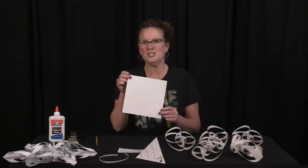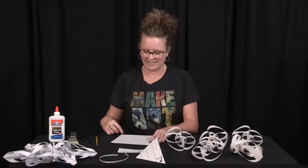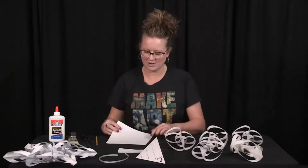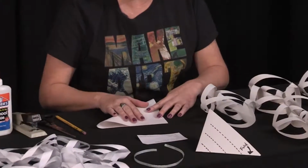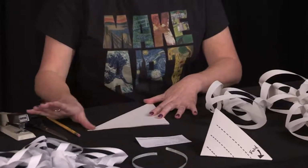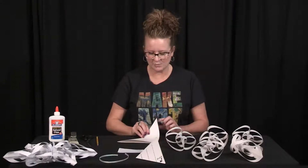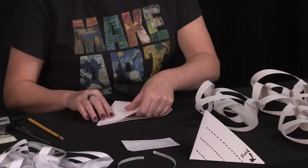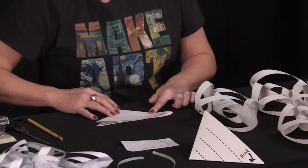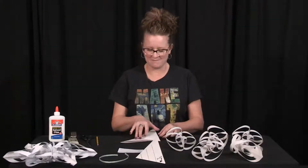So the first thing you're going to do with this piece of paper is fold it in half diagonally. So you're going to take this corner and fold it across to this corner, turning that square into a triangle. And then leaving that triangle folded, you're going to take this point and fold it across to this far point here, just making that triangle a little bit smaller. Okay, so let me show you that one more time.